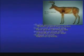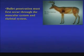Once again, looking at the anatomy of a whitetail deer, and this has a little bit to do with the caliber and the energy of the bullet that you're shooting. One of the big reasons, like we talked about earlier about putting a muzzle brake on your rifle, is I always want my kids to be able to shoot something comfortably that has enough energy when it hits the target to do what it needs to do. Some of the smaller calibers, though legal, you have to be a very good shot. So even though you could take something like a 22-250 or a 222, a 223, you could take a deer hunting.